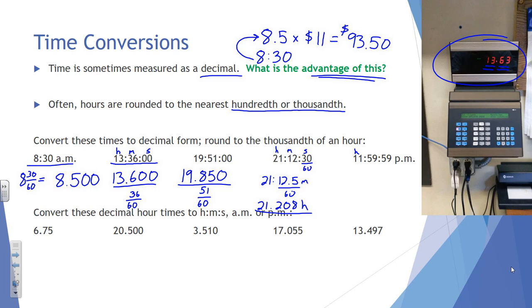11:59:59 p.m. That's 1 second before midnight. So first of all, the fact that this is p.m. tells us that it's afternoon, and so we better add on the first 12 hours of the day to find that this is going to be 23 point something hours. Once we hit 24 hours, that's midnight, and we reset to 0. Now, let's take the 59 seconds and divide that by 60. And if we do that, this becomes 23 hours and 59.983 minutes.